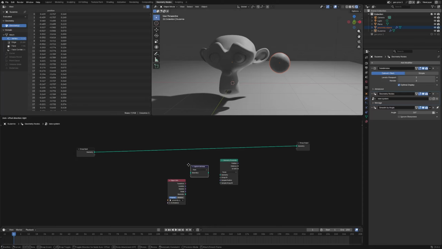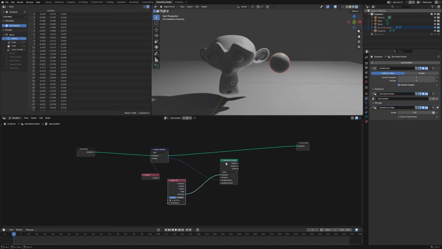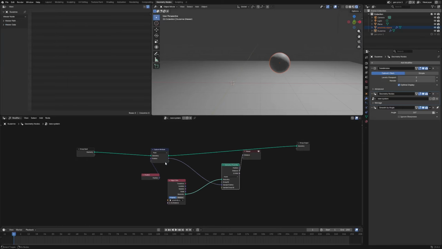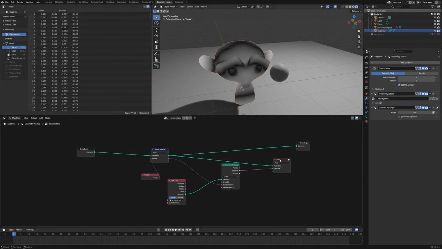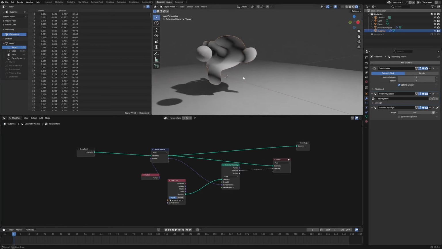We're going to capture attribute. We're going to take the position of the Suzanne going into here with this geometry. And if we look at the distance as we move it, let's just pipe it through to the end. Well, that we can see we're getting these nice little fall off patterns.